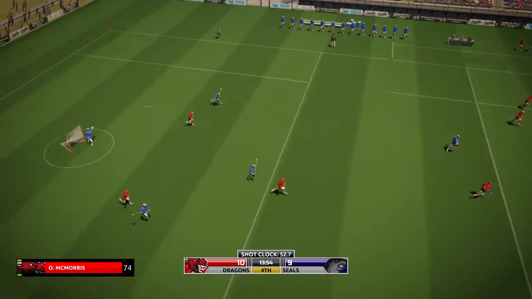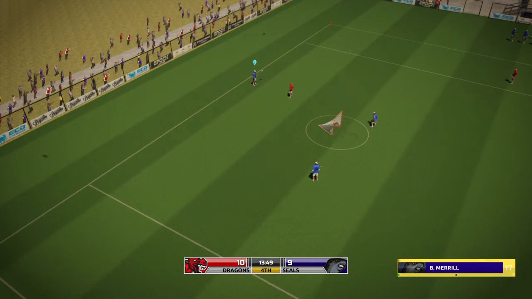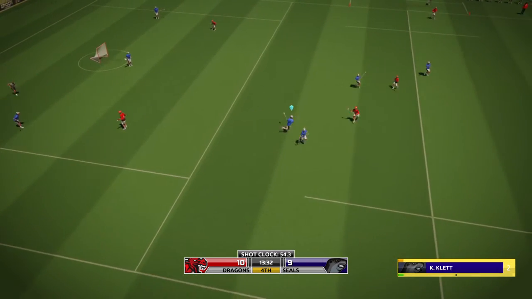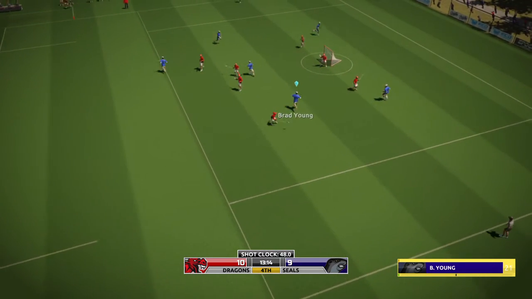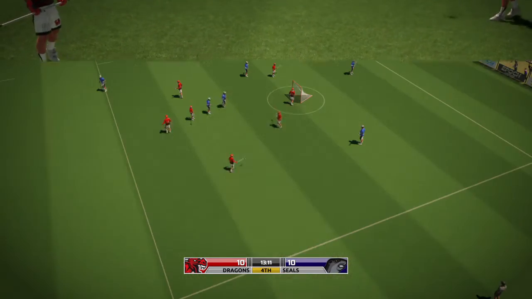And off target there, the ball hits the ground. Purple ball. Schmidt. Ball top center. Ball top left. Lets it rip. Bam! Great goal. Young evens it up for Delaware.